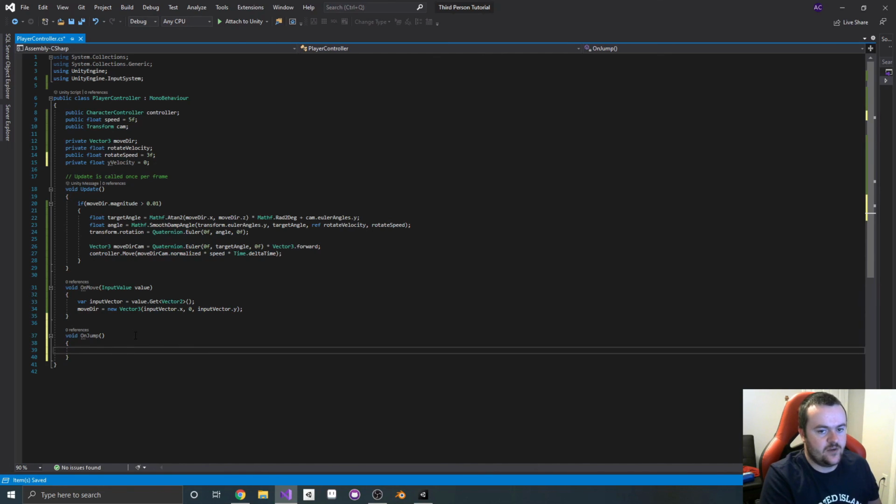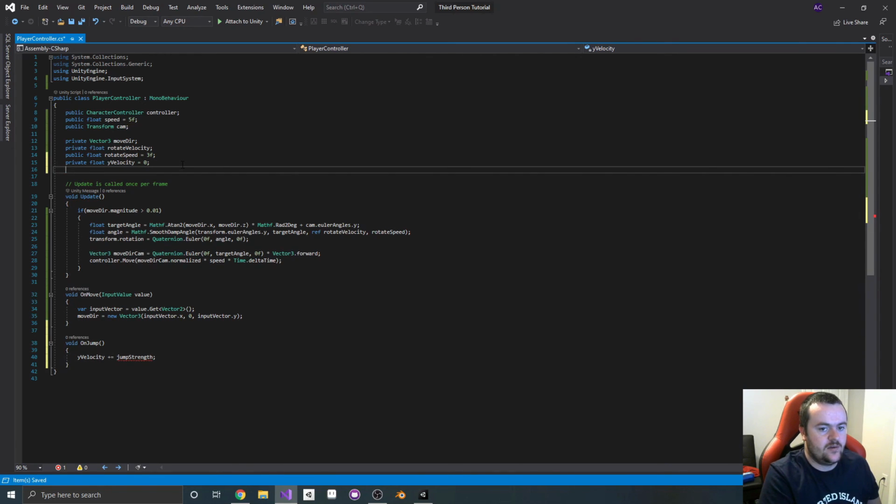And so on jump, what we'll do is yVelocity plus equals jumpStrength. And of course, with that being said, we need to make a new variable, public float jumpStrength, to control how high we jump, and we'll start with 5f there as well.